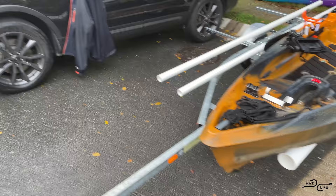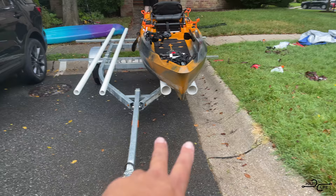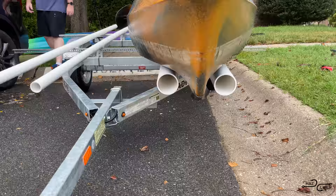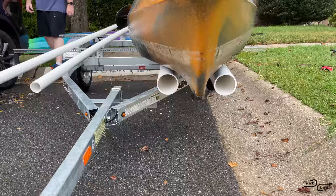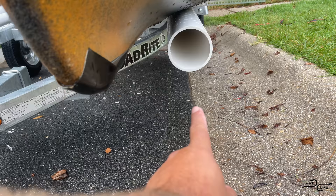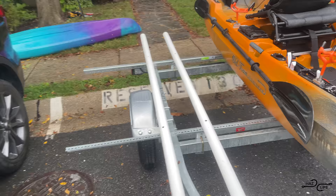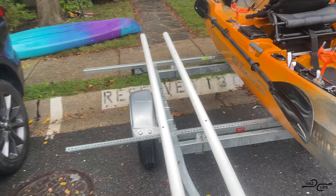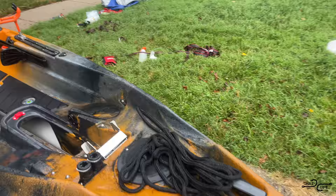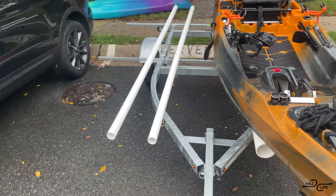Here is the finished product. The kayak is sitting on one side so you can't see that side, but it's the same thing. These are two-inch PVC and these are four-inch because that fits this kayak better. For the Old Town, the spacing you want is eight and a half inches in the back and open up to ten inches towards the front — center to center, meaning the center of this pipe to the center of that pipe. So ten inches in the front, eight and a half in the back, and that's your finished product. These bars are eight feet wide and I may trim them down since I'm going to be mounting a side rocket for rod holders using eight-inch PVC pipe.